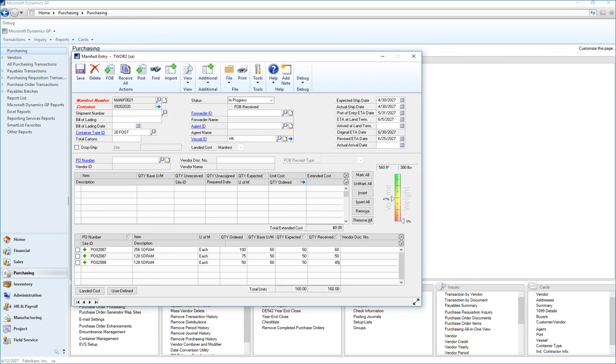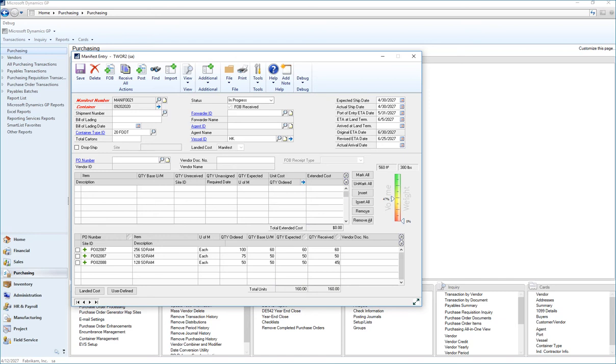Once this process is complete and I have done the receiving, I can post this manifest, and then we will create the purchase order receipts for the associated purchase orders based on setup options that we have in container management. You have an option to automatically post those receipts, or you can have us create a batch with a container management prefix, and a user can control the posting of that batch.